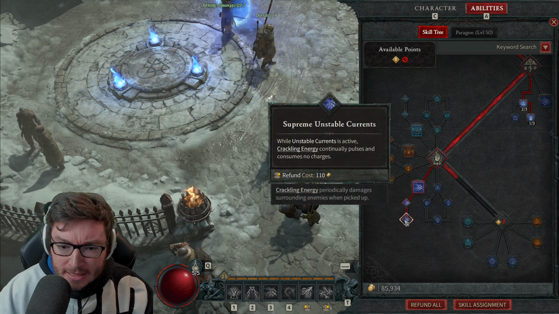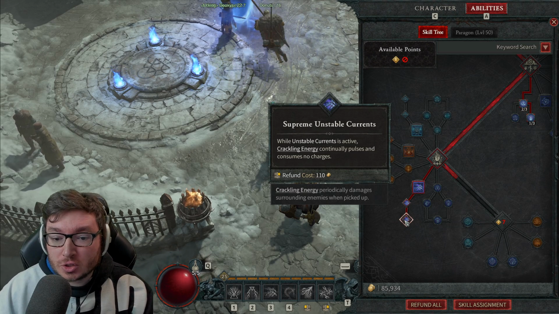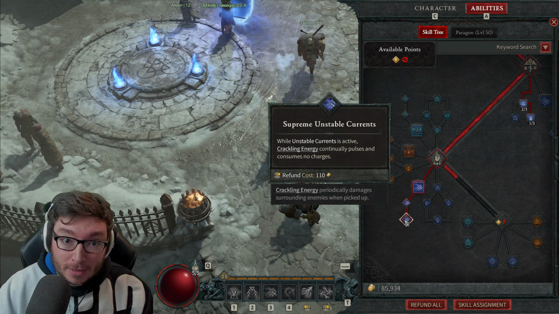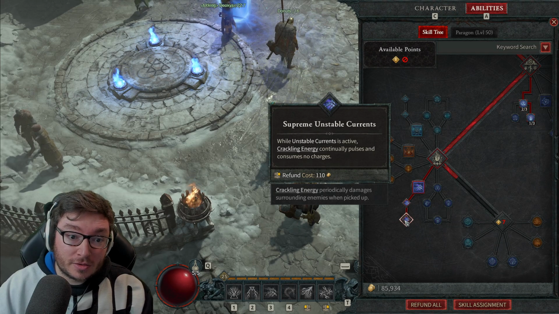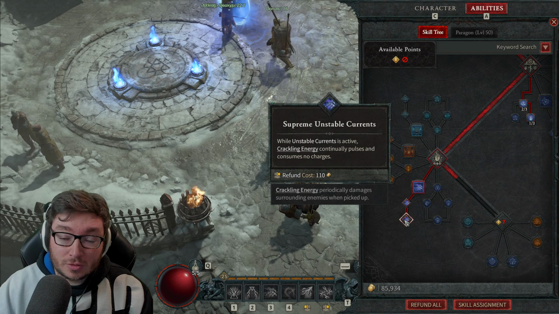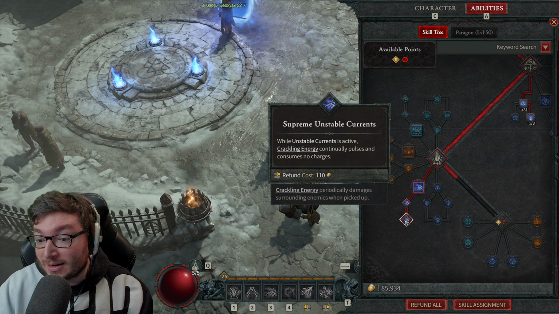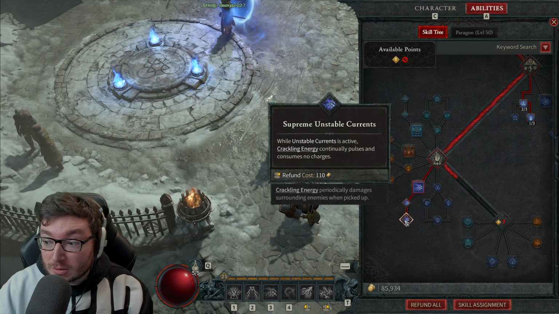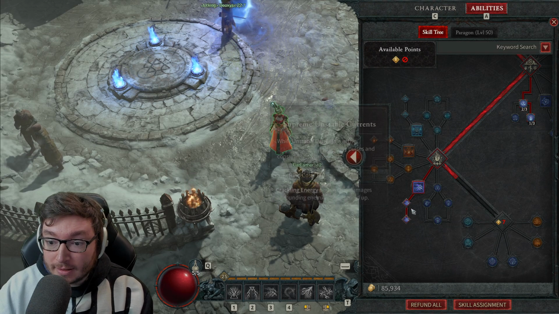While Unstable Currents is active, Crackling Energy continues to pulse and consumes no charges. So ideally, you want to pop this and then quickly pick up a Crackling Energy, and your Crackling Energy will do crazy amounts of damage as well. So it'd be the Crackling Energy and all the spells flying around. It gets pretty nuts. So there's going to be lots of lightning spam going on as we are playing.